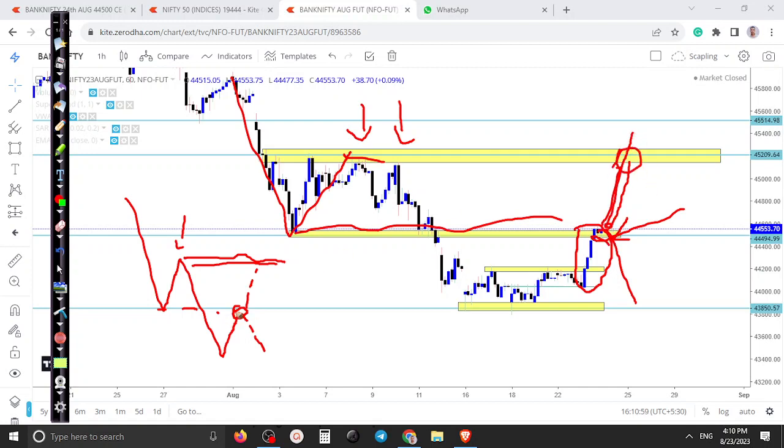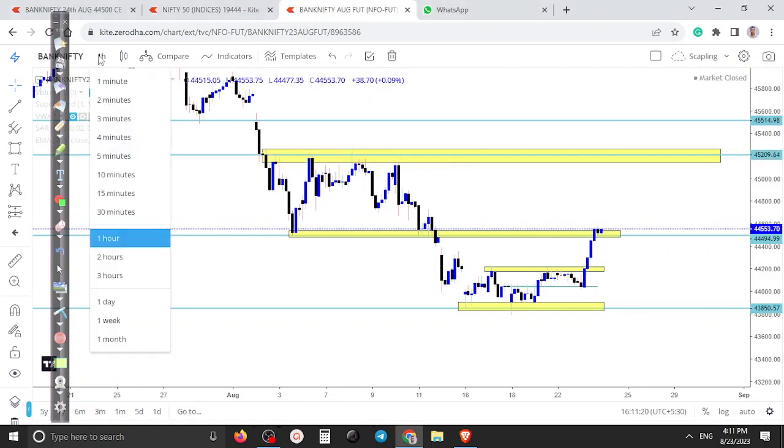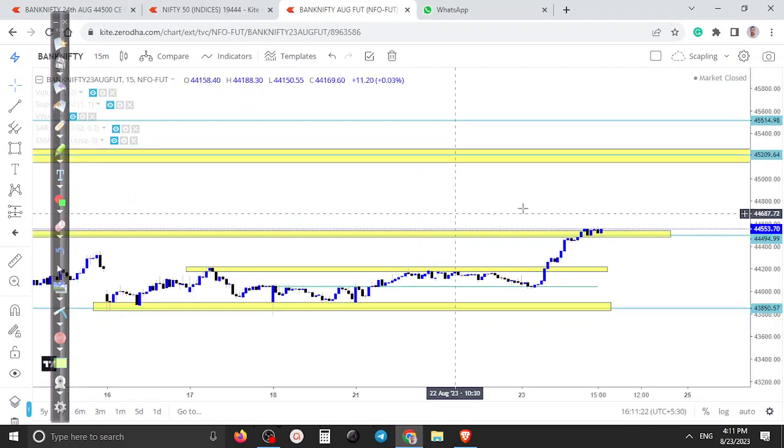It is a probability to pull back near supply zone. That was a supply zone. Okay, that is the main thing. Now here you can see this is a 15-minute, 1 hour chart. We have seen strong power toward the upper side. It's a high probability to continue to the level here. All right. So let me show you a 15-minute chart, how they are behaving.